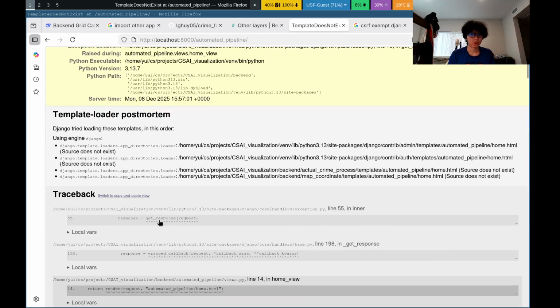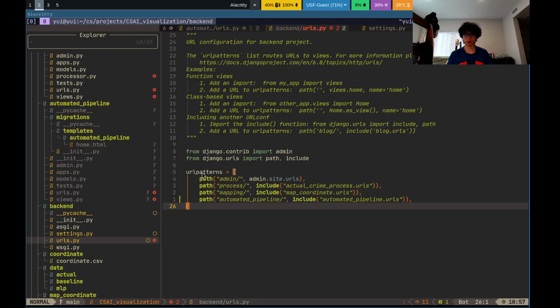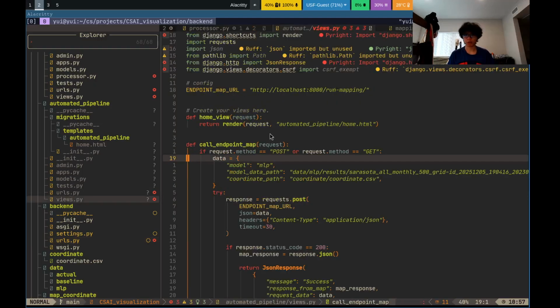So let's say template does not exist. Source does not exist. Well, let's look at our view.